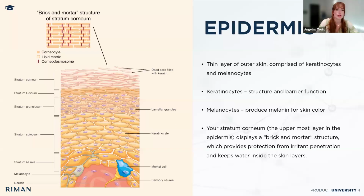So your stratum corneum is going to be this top layer up here. Within the epidermis, there are various sub-layers. I believe there's 7, and within each sublayer, they have their own multitude of layers. It's a lot. But what's important to note is the stratum corneum up top. When you start creating the keratinocytes at the bottom, these are healthy cells with nuclei. As these cells go through your skin cell cycle, they begin to slowly differentiate, which just means that they slowly begin to flatten. Some of them begin to lose their nuclei. And in doing so, they eventually come up to the top of the skin where they slough off.